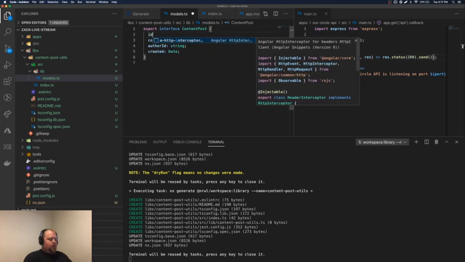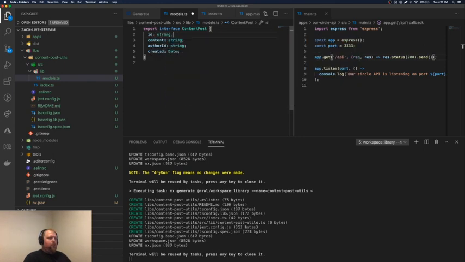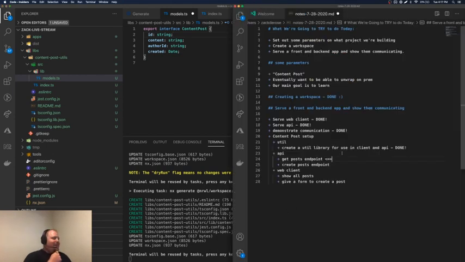Just looking at this, I want to make sure the content post itself has an ID. There I go, getting distracted again. Yeah, so we'll create a get post endpoint, and I'm trying to decide whether I want to make a lib for the posts already or not.